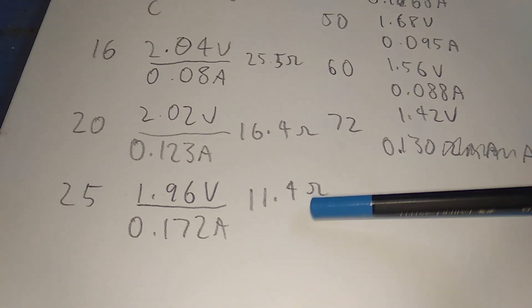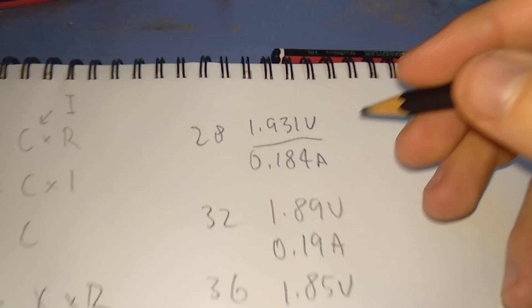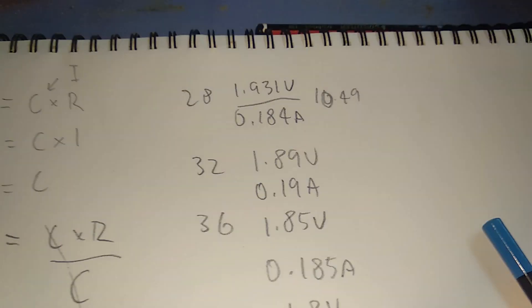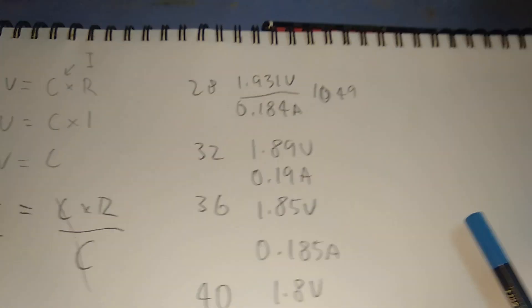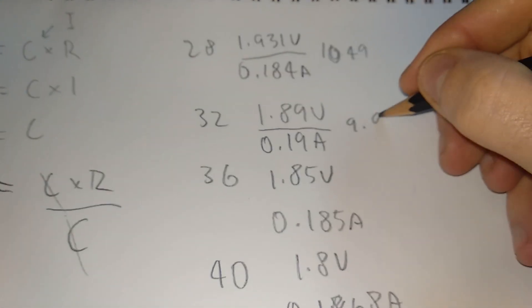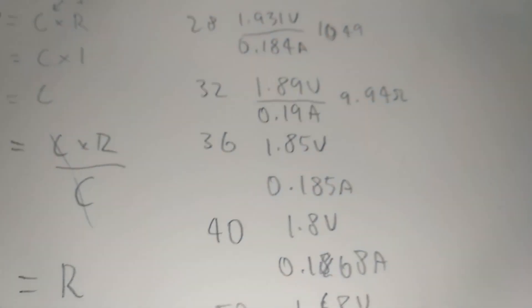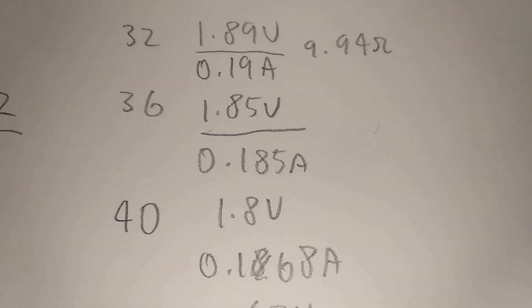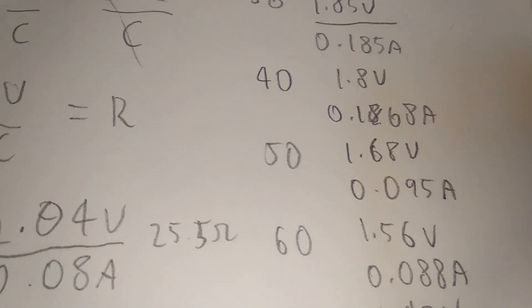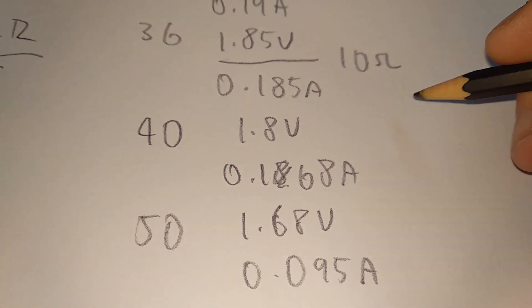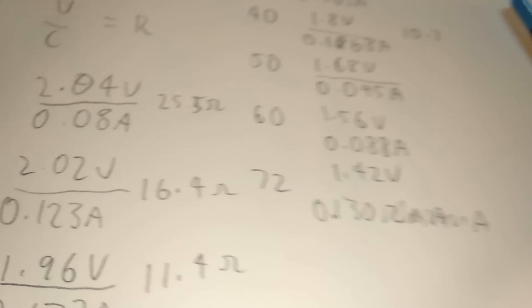So you can see that it's already starting to drop so we've had a peak here and we're coming down into a trough. 10.5, sometimes around. 9.94 ohms so we are getting lower. These numbers I think I already know what this is going to be. Yeah this is 10 ohms and for 40 we've got 10.7.